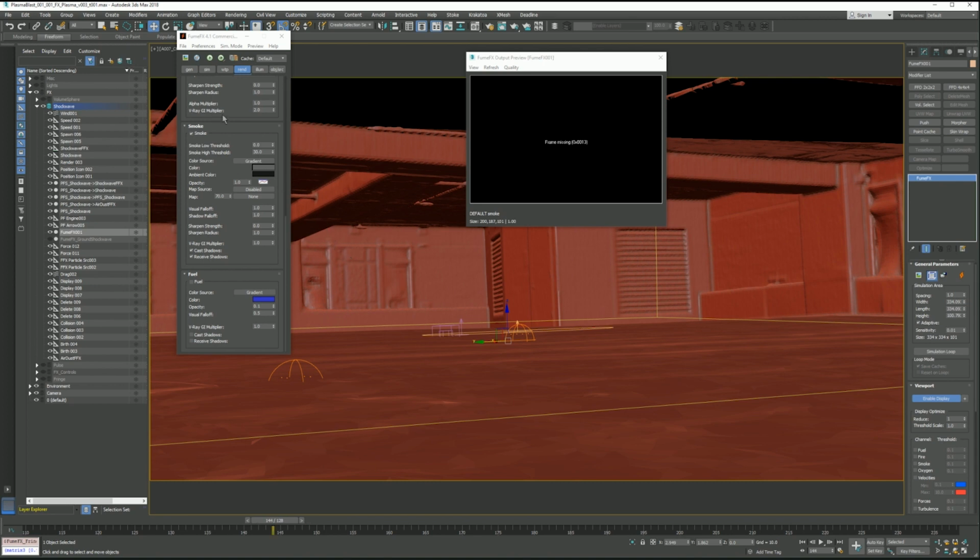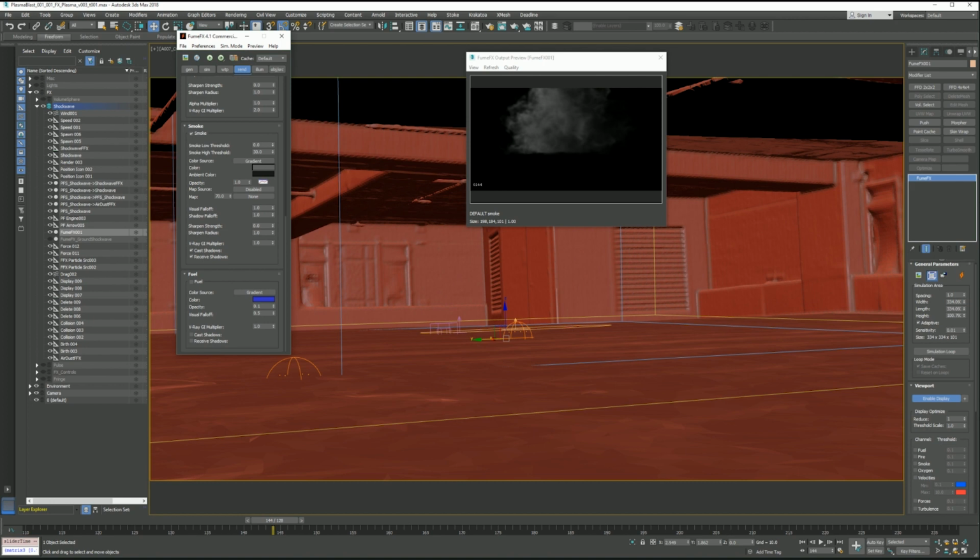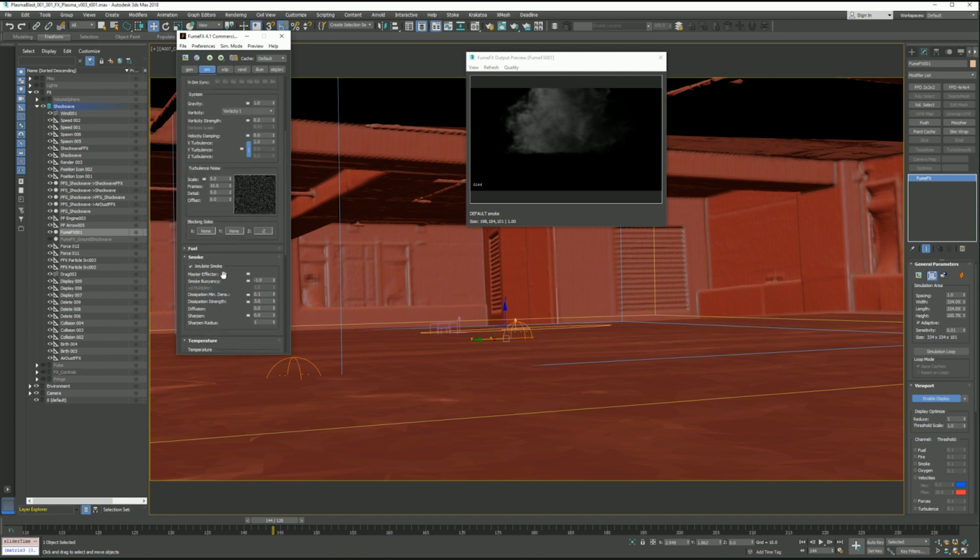the turbulence is a little big right now, if you look at that, because I want this to be kind of high frequency. So going in here, I'll set my scale to 2. I'll make it phase a bit faster, so a lower frames value. We don't need it to be as turbulent.